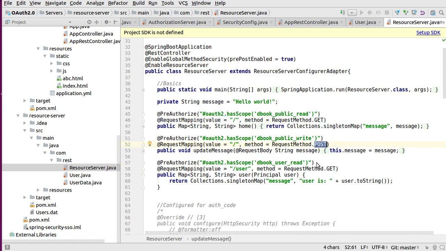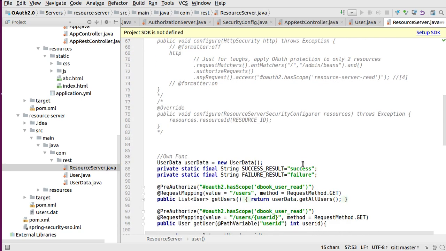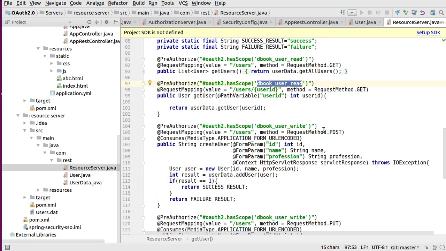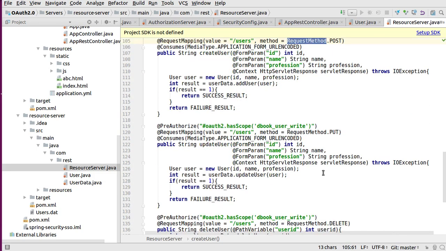And this is the second scope, user read, debug user read, and it's also separate for get and post: user read for the get method, and post method for write. The main thing is we need to separately define for each HTTP request, because some requests do not need to have some other attributes of the resources. Here I am saying all 3 resources are for this put request of the scope debug user write, but sometimes it's okay to have only 2 things, ID and name.